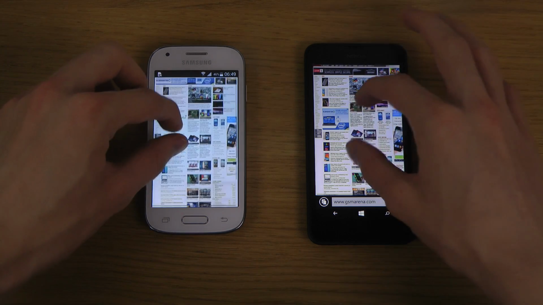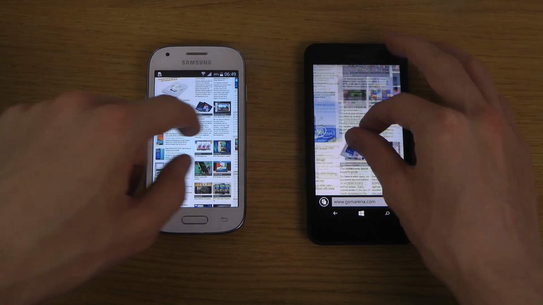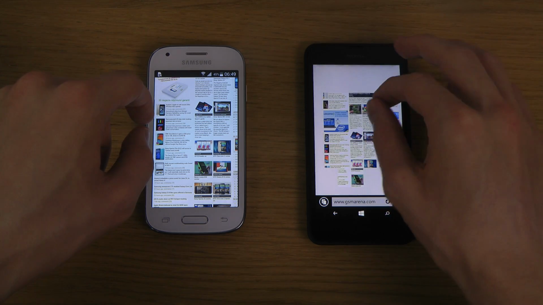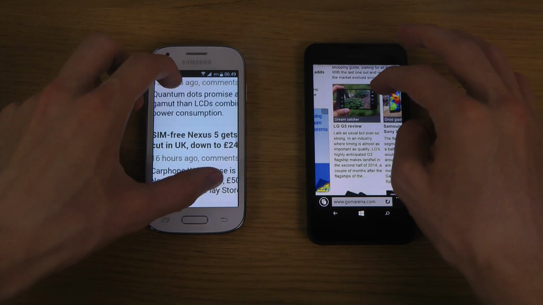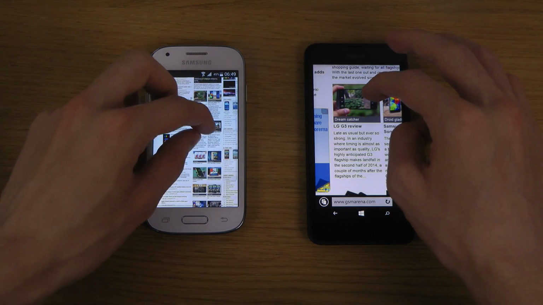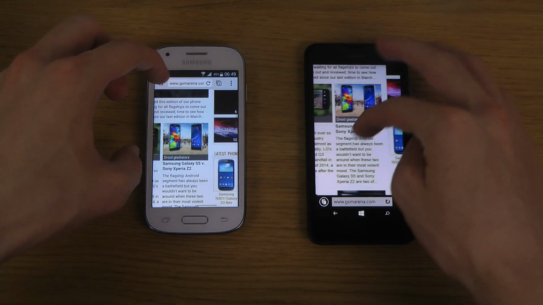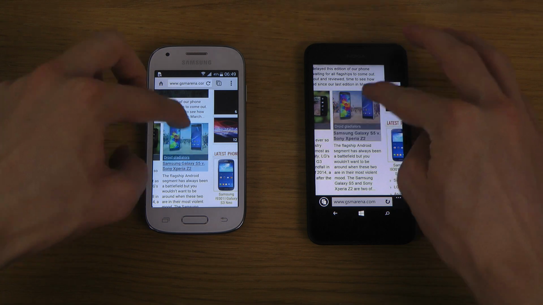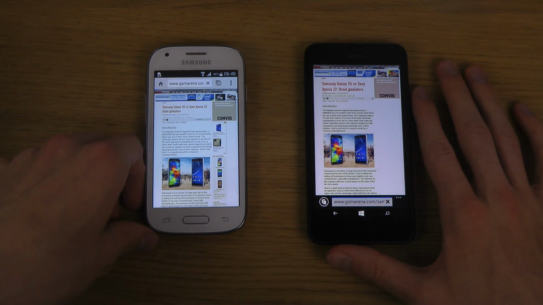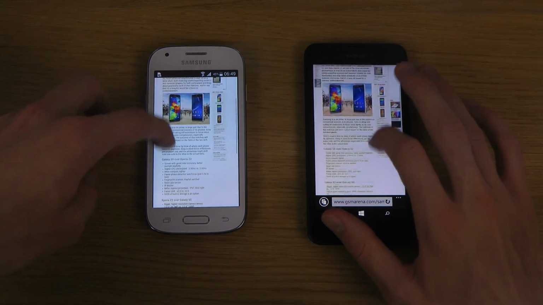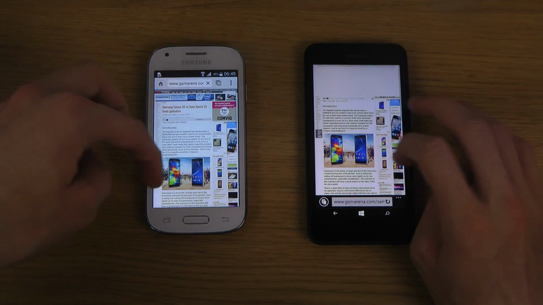See here, you can go in and out. I gotta say that this Windows Phone definitely feels way more smooth with the Internet Explorer browser. Google Chrome here is pretty fine, but you can feel that it's not as optimized. But very snappy here, as you can see. So I don't think you'll find any major problem with any one of these.